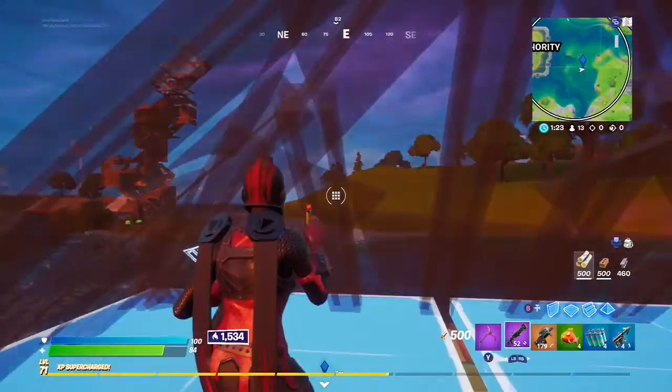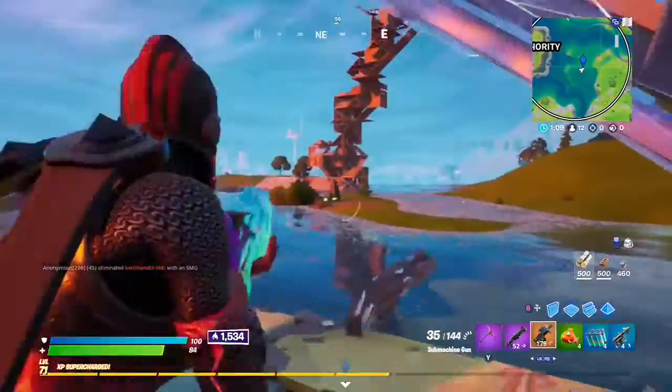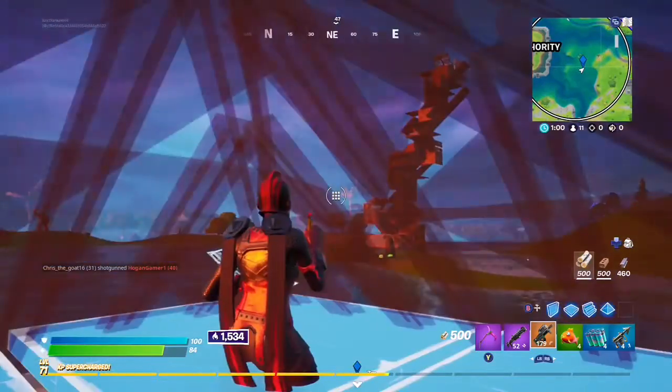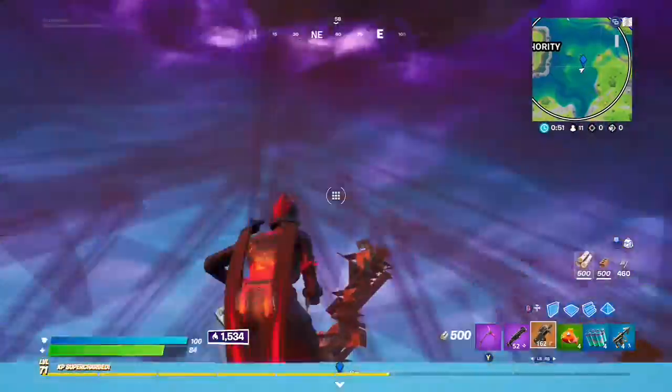I learned this from Cypher PK. It's just an easy way of getting on top. And so you just usually stay up here. You just look around. I have confirm edit on release, so I didn't actually. But if you don't have confirm edit on release, it's fine. You can just look around.